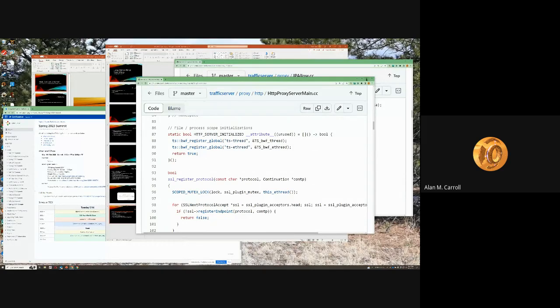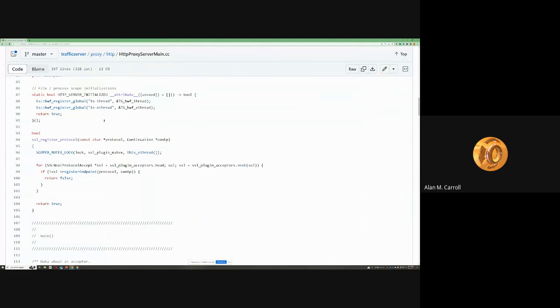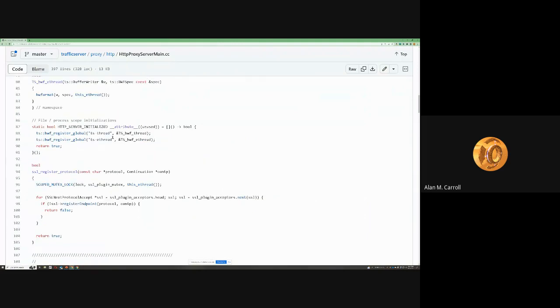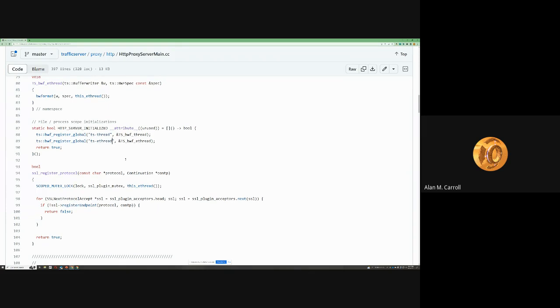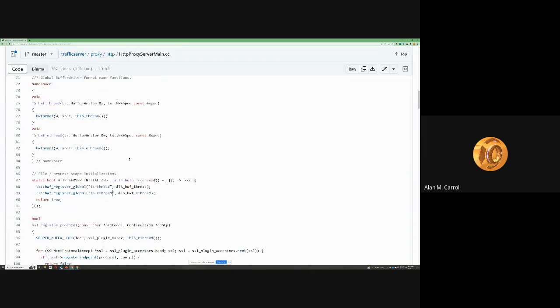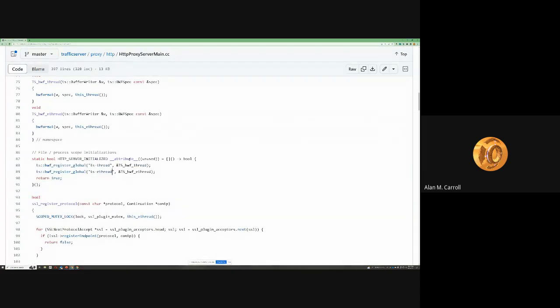Anyway, here's some code. Sort of related to that, this is in traffic server right now. If in any of these threads you put in any of your debug messages brace ts-thread brace, it will print the current thread or the current E thread in a standard way. But you can easily add, again, I think in both cases, wrappers to put that extra data in if you want it consistently.